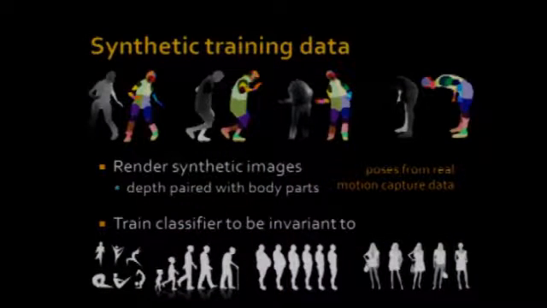So you can imagine having this huge database of motions and a large database of possible people and shapes, and you just generate thousands and thousands of training examples. And for each one, you know what the output color should be, because your computer graphics model says this part should be called the hand and this part should be called the elbow and so on. So you basically have perfect, clean data going into your learning system, right? You know what the depth map is, you know what the output should be. Now the question is, can you learn it? What kind of machine learning technique would you use?